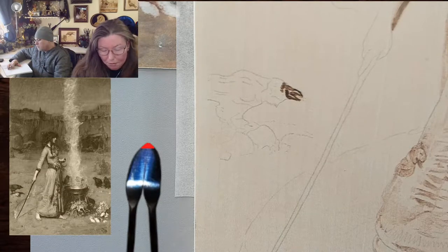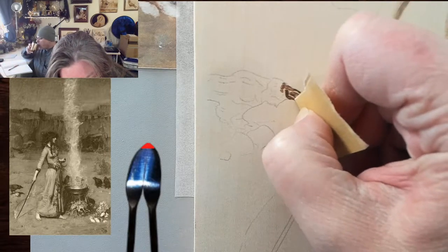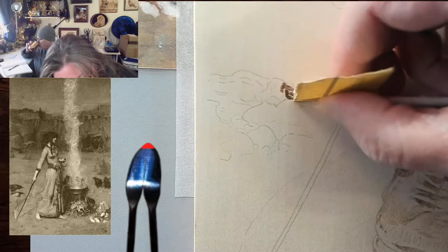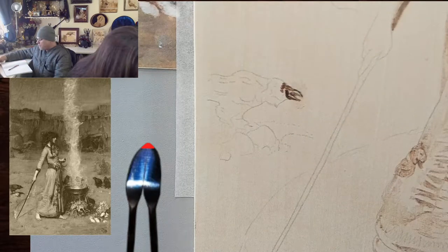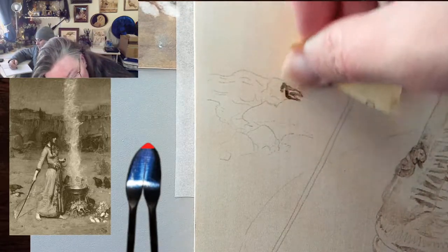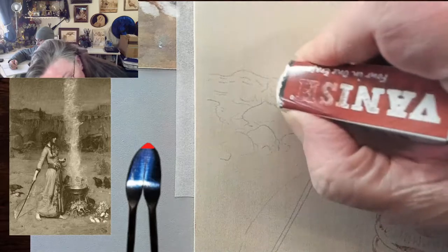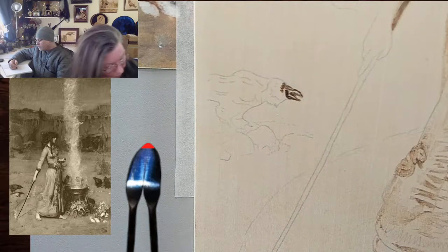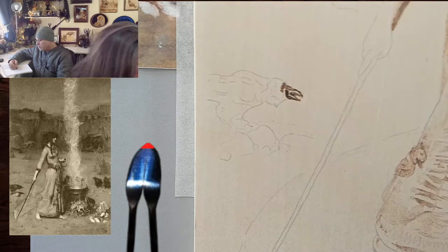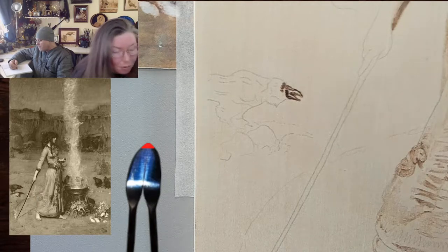And that's one thing I wanted to talk about, was the sanding of the board. I did this one differently. I'm going to smooth that out. I'm even going to go over the burn. Because if I don't smooth it out, my tip is going to catch. But I'm okay with going over the burning. It's really dark. It's not really a problem. And then I tend to go back with an eraser and pull out any of the sanding stuff. And remember, we've got dirt around here, so I'm not going to overly stress that I screwed up. Keyword, overly.